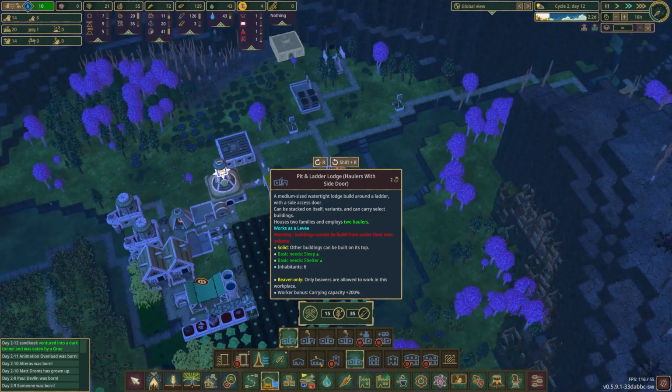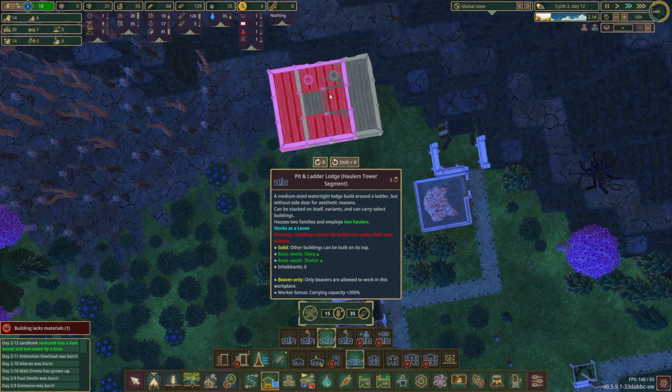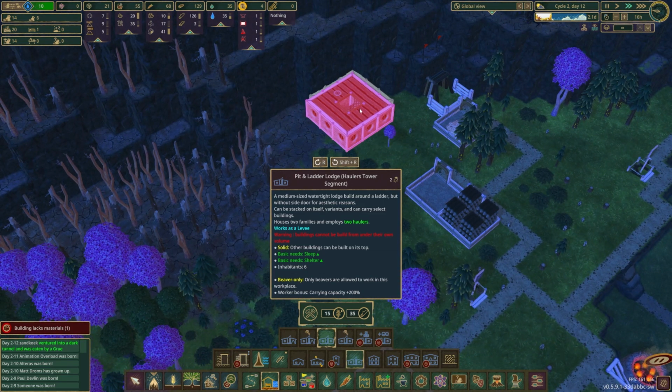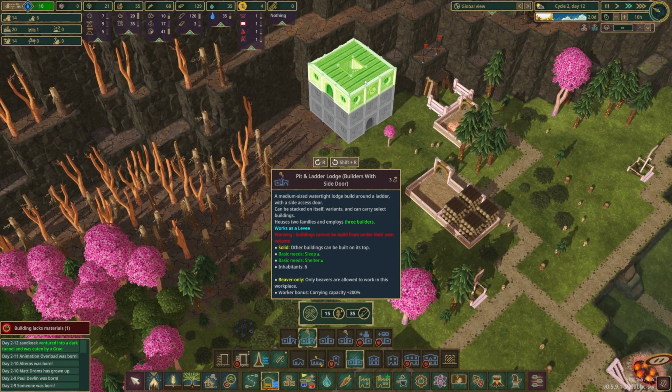I'm going to start moving this pit and ladder lodge over here. So that's haulers with a side door. And then we have a hauler tower segment, which I think we're going to want to do. Just as a reminder, I don't think the rotation of this matters, but I always like to get this stacked up nicely. This is oriented in such a way where everything matches, but when we get up to this next one, we can rotate whatever direction and have the side exit, which is what we're going to end up doing, making the warehouse entrance and the pit and ladder lodge entrance kiss, quote unquote.